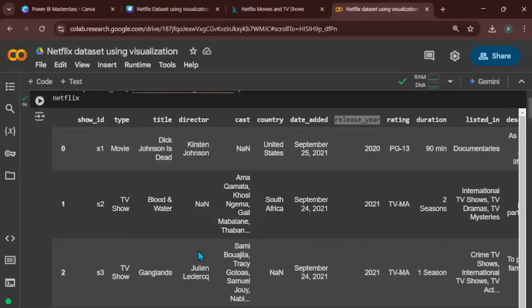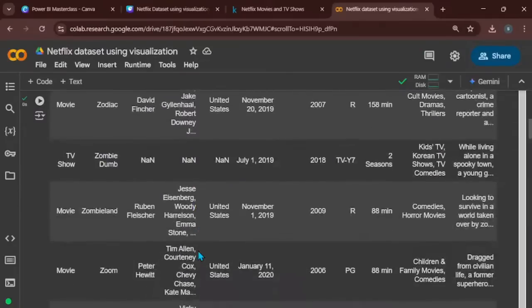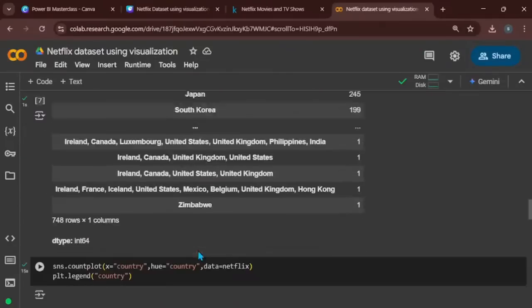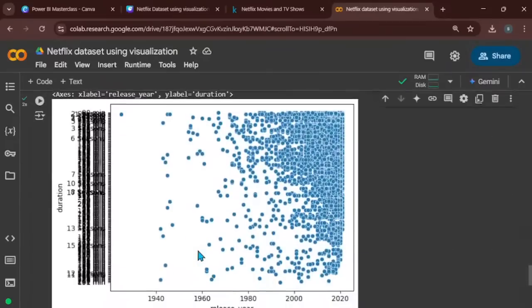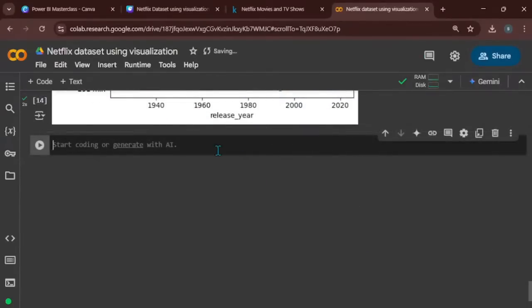So we already tried with the type. We can find that out, and a list of movies we can find out. Now ratings. We can try ratings; the ratings are also, I think, continuous values. Netflix.value_counts and ratings.